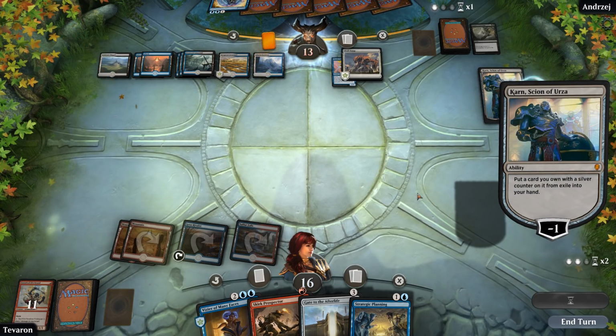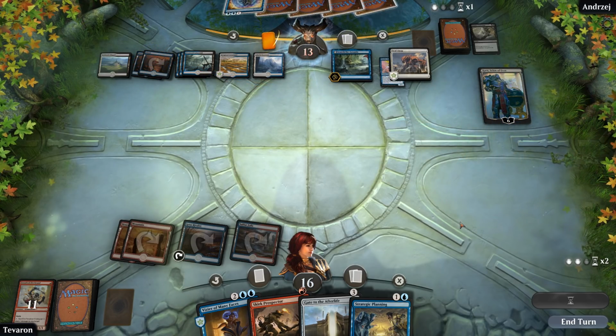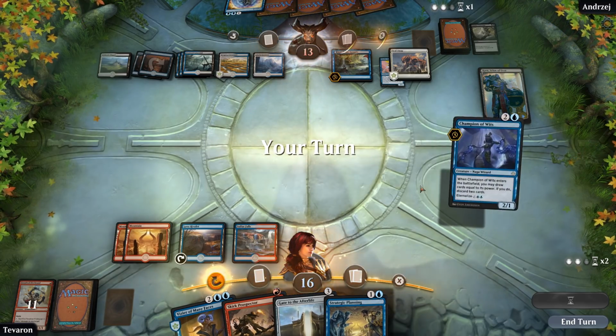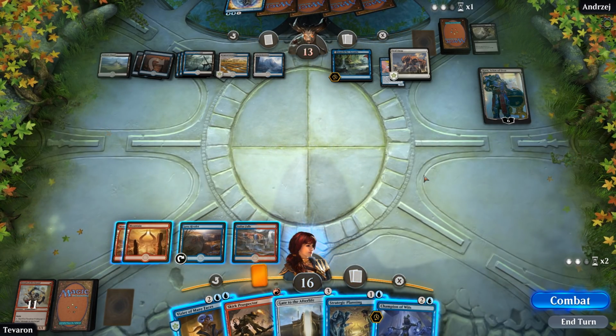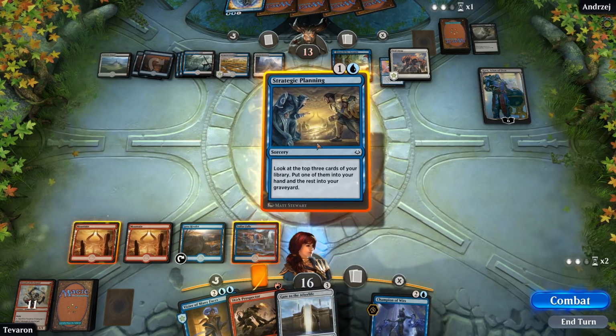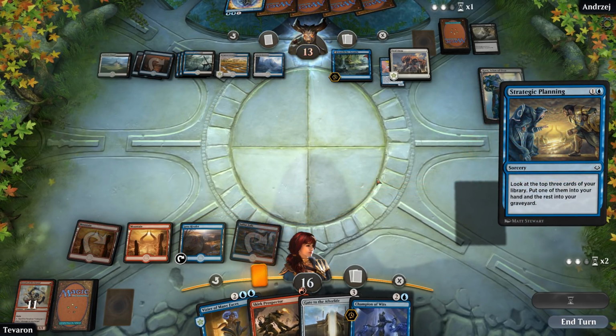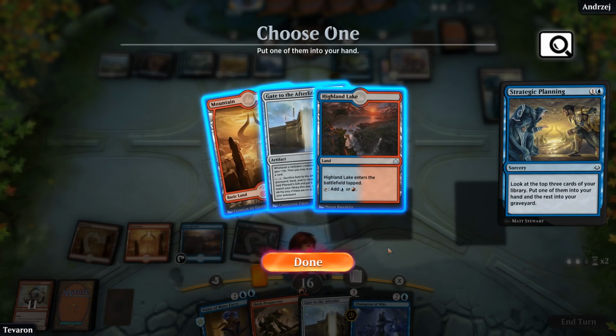Yeah. Getting... Oh, search, okay. That makes sense. Alright, another champion. Let's start with a strategic planning. See if they want to cancel that. They do not.